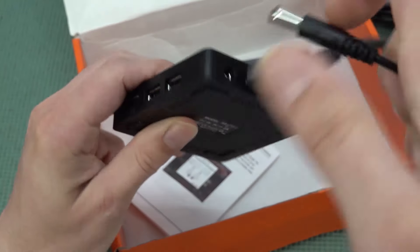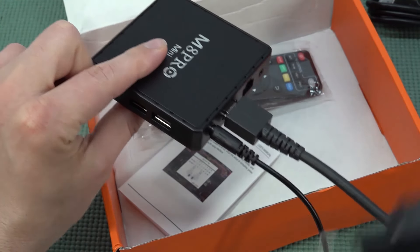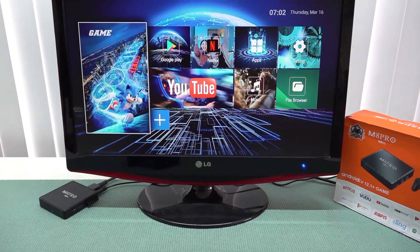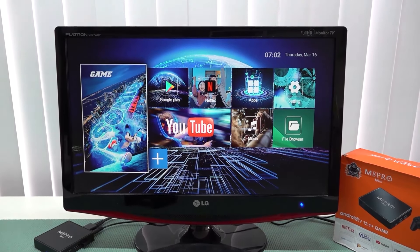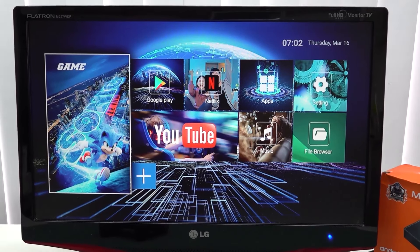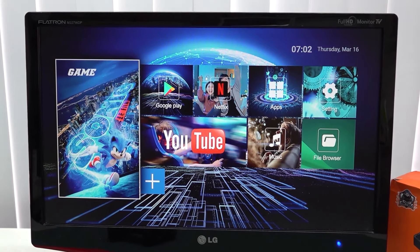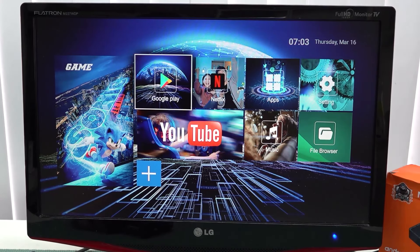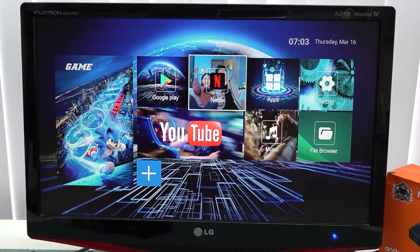Let's plug everything in and play some games. Another really annoying thing is there is no on/off switch on the system itself, so you need to do something with the power supply. What makes this thing quite unique is that it comes with a weird Android version. Normally when you load up a device like this it will instantly load into the game section, but it doesn't do that at all. It basically sideloads Android and loads up a new interface. We're just going to get a weird-looking Android version that has Google Play and Netflix - though these boxes are most of the time rooted so you can't even use Netflix at 1080p.